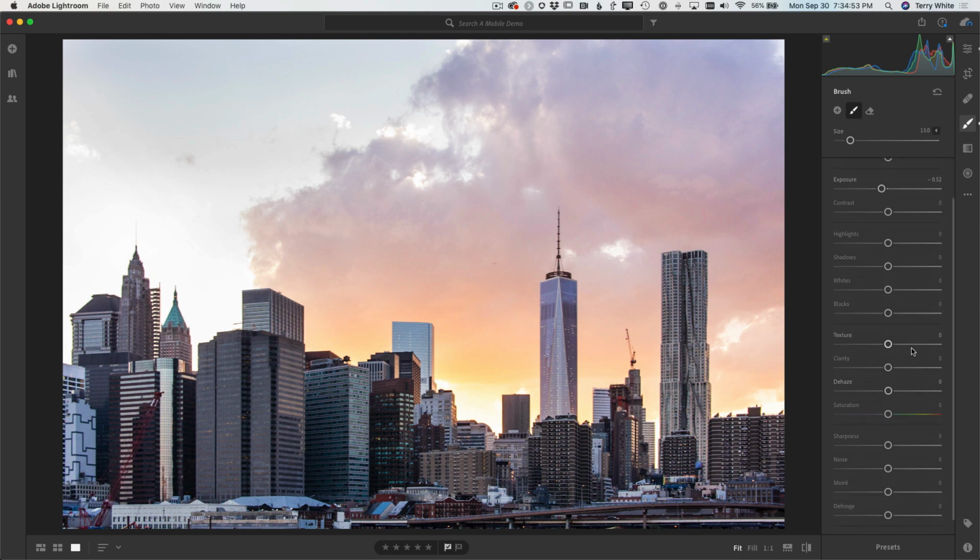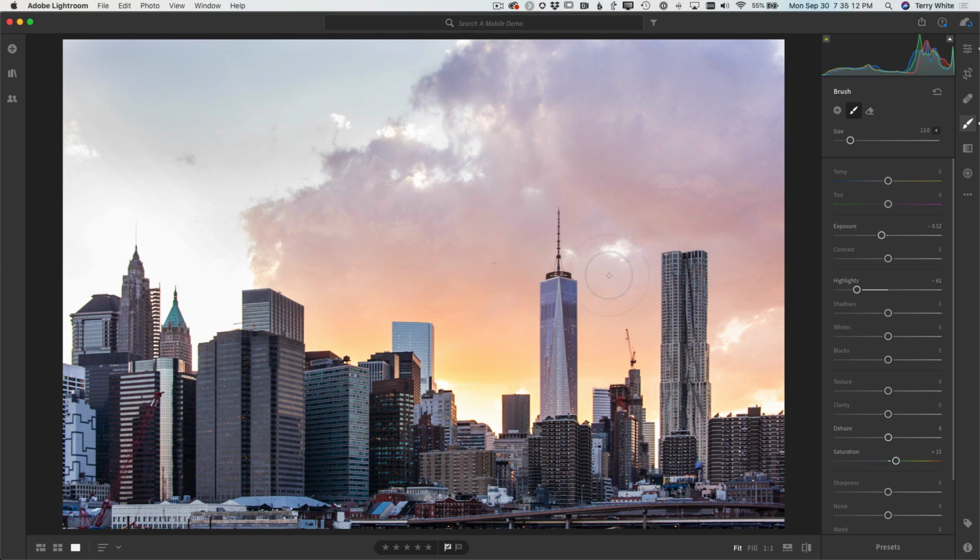You can also work with other things. So if you want more saturation in an area, there's not a lot there. There's not a lot of detail there to work with, but you can go ahead and make any other adjustments that you want. Let's bring down the highlights a little bit more. We're just trying to not make it completely white. And that's bringing back some more of that detail in the sky.